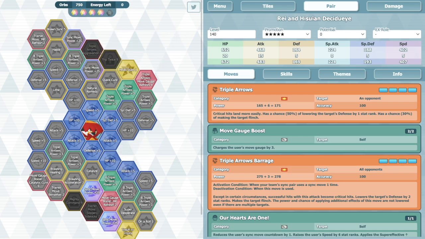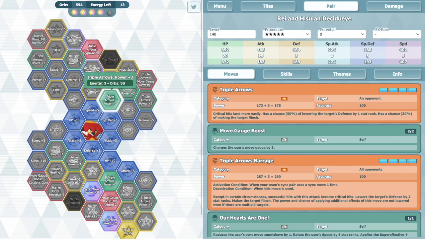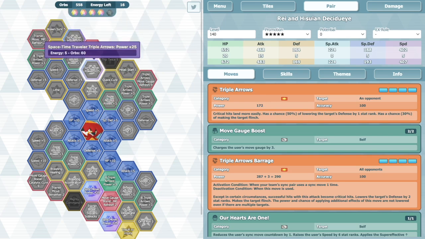As for 4 out of 5, the aggravation is nice on triple arrows. So his 4 out of 5 is definitely not bad, right?